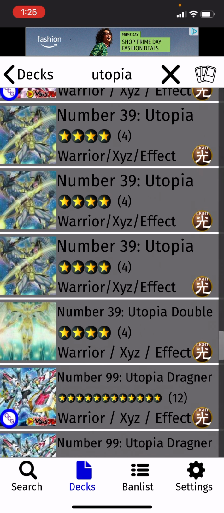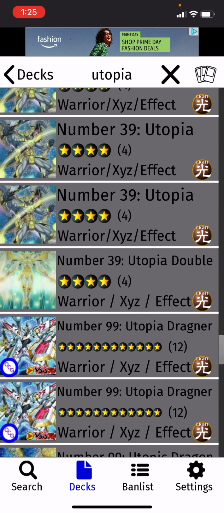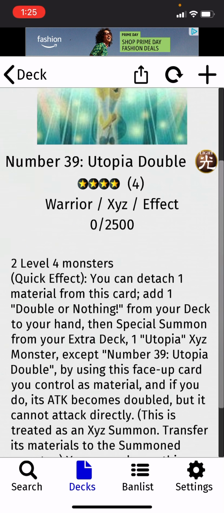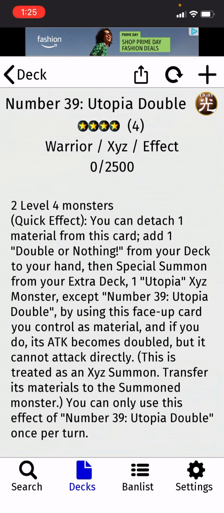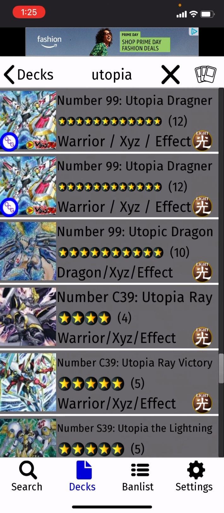I'm not going over this one, but Number 39 Utopia. We should all know that one. Then we got Utopia Double, whose quick effect is it can detach one material from this card, add my Double or Nothing from my hand, and then I can use this card to summon another Utopia Xyz monster. And it has double attack. I sometimes go for Dranger, or sometimes I go for something else.